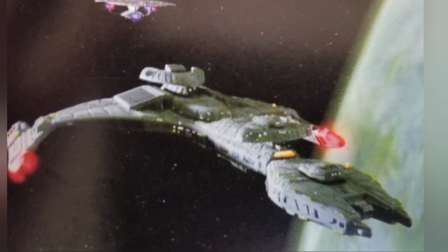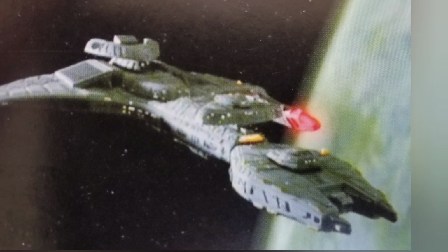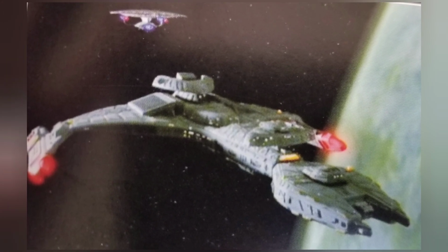So these particular ships are the first generation of this ship class, and they're actually superior to the ships that are mass-produced later on. As the ship goes into mass production, they do have a downgraded variant. This variant is just as fast as a Federation Galaxy class. This ship's armament is amazing. The ship's shields are equivalent to a Galaxy class, but those things are all pretty much the same in the other variant as well.